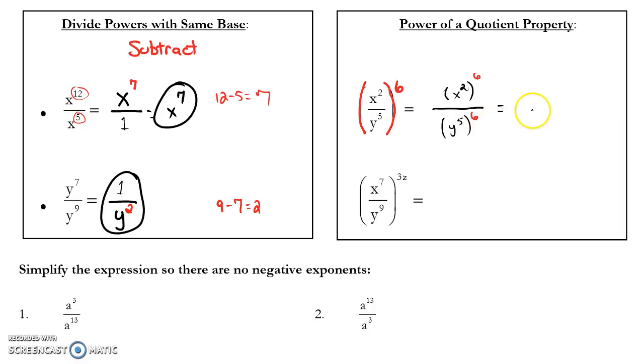So I apply that 6 to both numerator and denominator. So that requires a second step, and that's back to our multiplication properties. This becomes x to the 12th, because I can multiply 2 times 6 when there's one base, over y to the 30th. x and y are a different base. That's not a subtraction problem. I only do that if it was x and x, or y and y, if the base was identical.